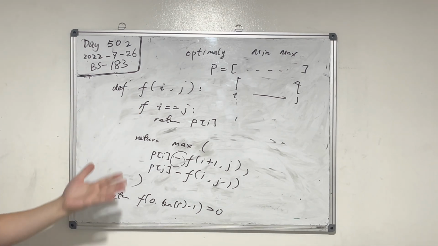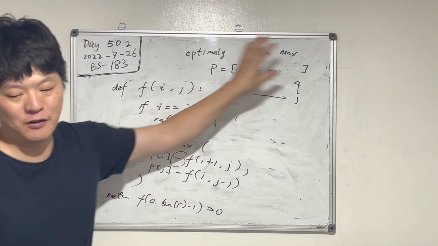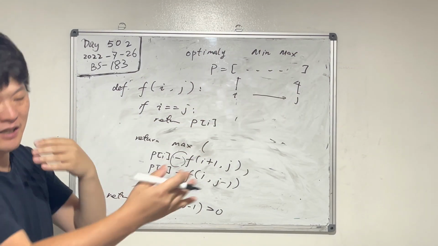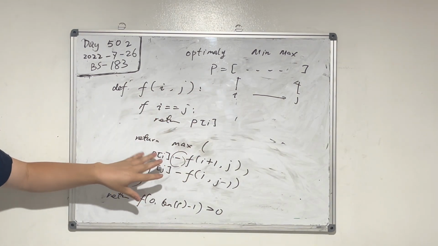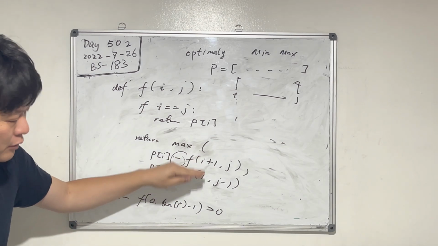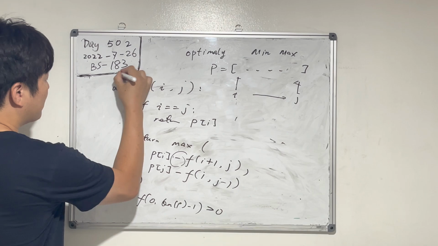If I don't put a cache, that's a trap. Every time I have 2 choices, pick the left or pick the right, and then we just make it a smaller problem by recursion. But that's going to take ages because some of these subproblems might be calculated over and over again. So I put a cache.